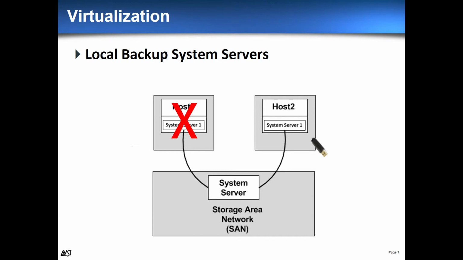Now, in the case of this kind of implementation, only one of those system servers is running at a time. So system server 1 would be running on the first host, on host 1. If it failed, the administrator could go shut it down and bring up the second copy running on host 2, which would automatically connect to that same mapped network drive, so it would have access to all the current database settings and message store, and bring that up to speed.